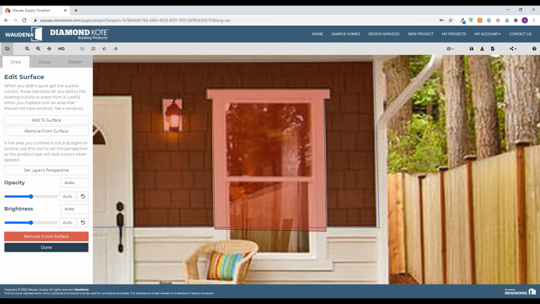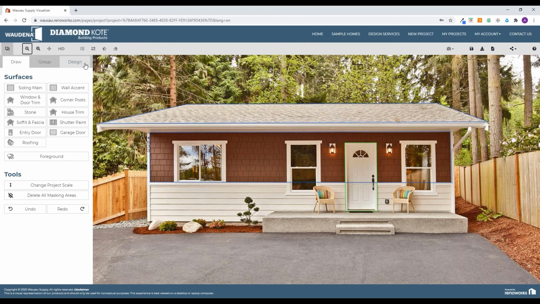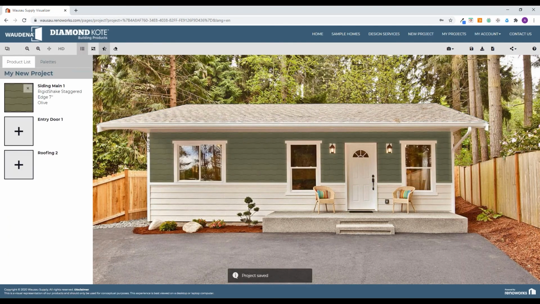Yeah, that should do the trick. All right, I'm going to go ahead and zoom back out here. And now we can go ahead and start designing. So now you can see that those items I traced around completely pop out of the product here. Looks very, very realistic. I can go ahead and apply an entry door here.